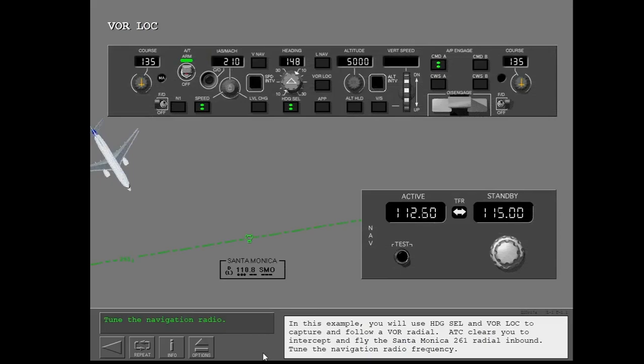In this example, you will use heading select and VORLOC to capture and follow a VOR radial. ATC clears you to intercept and fly the Santa Monica 261 radial inbound. Tune the navigation radio frequency.